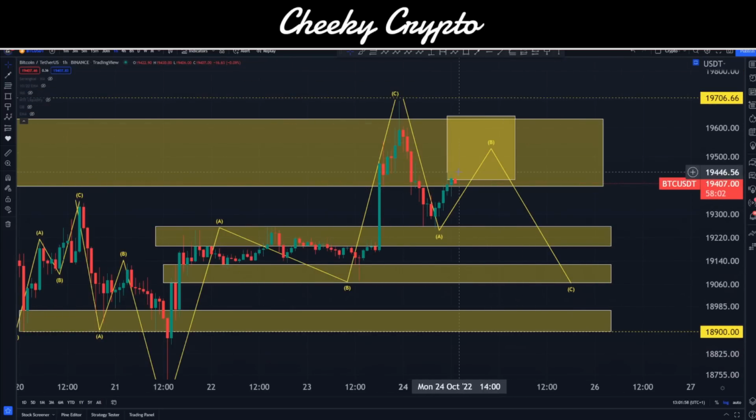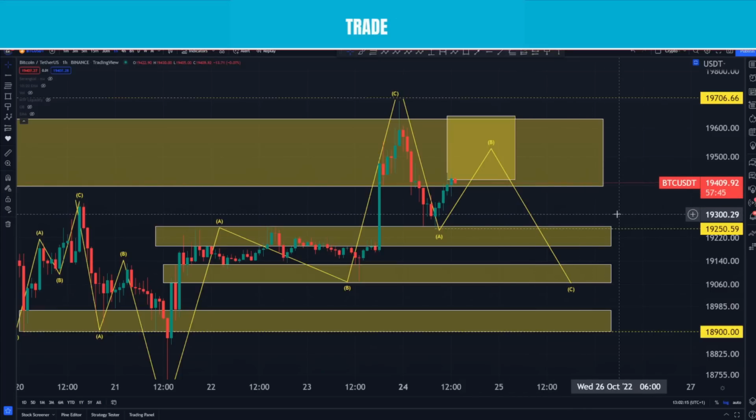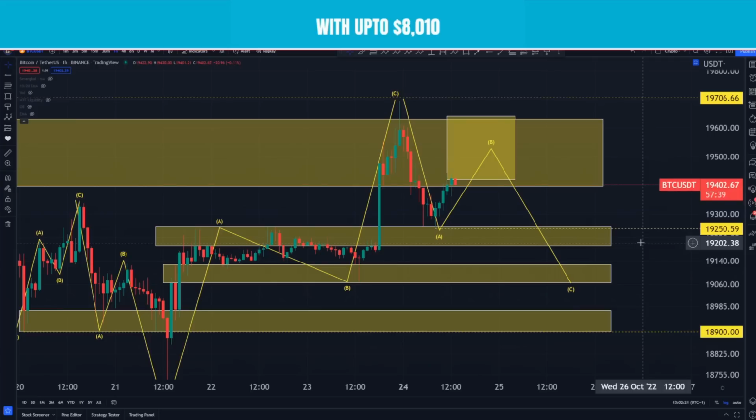We're going to grab that liquidity, but first of all, before they do that, they're probably going to want to grab some of those long positions, get those liquidated, and then move on up. Now, for this structure to be valid and to be thinking about this B wave being incomplete, we cannot cross down lower than the A wave origin. Unless we're in a flat correction, which is possible, but I'm not going to entertain that idea just yet. Basically, we don't really want to drop down lower than $19,250.